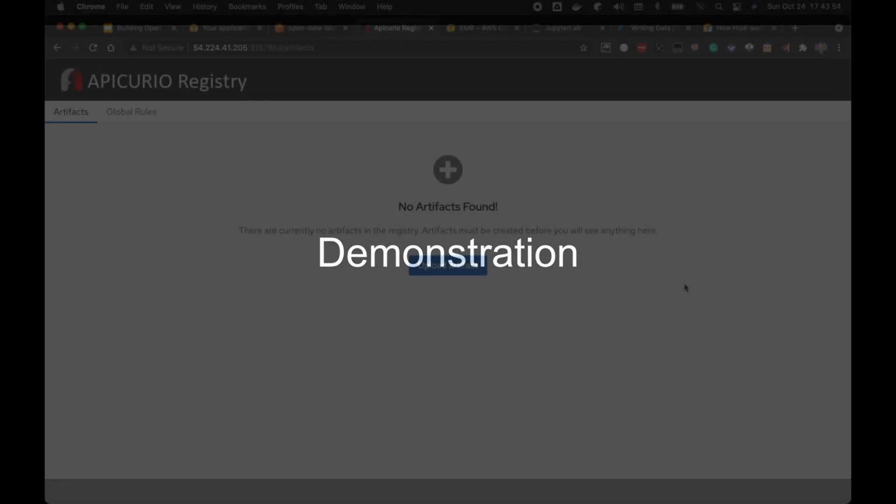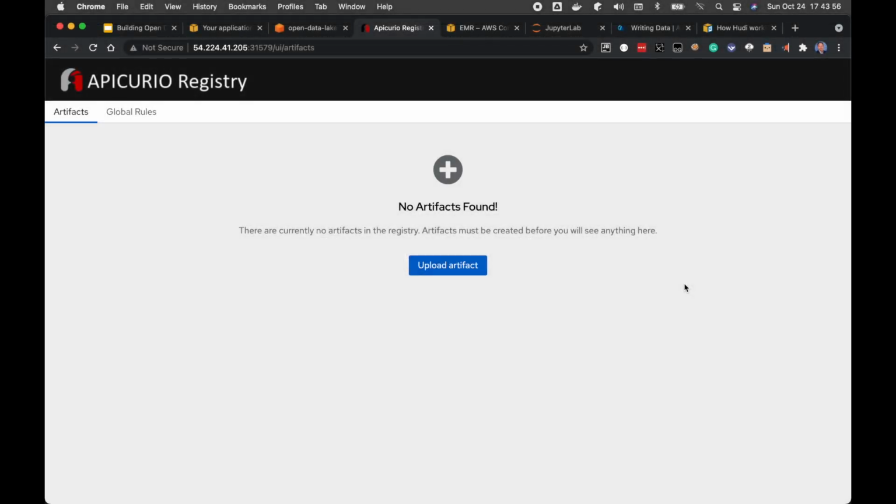I will now move into the demonstration, walking through each step as described in the architecture overview and how each of those steps fit together to create an end-to-end data pipeline. So I've removed all previous artifacts from a fresh copy of Apache Registry. Schemas in Apache Registry are referred to as artifacts. Currently, my copy of Apache Registry has no artifacts. The schemas, aka artifacts, will be created by Kafka Connect, the Kafka Connect source connector, and Debezium when we start the demonstration. So again, Apache Registry is running on Amazon EKS or managed Kubernetes. So within a pod, I have a container running Apache Registry.